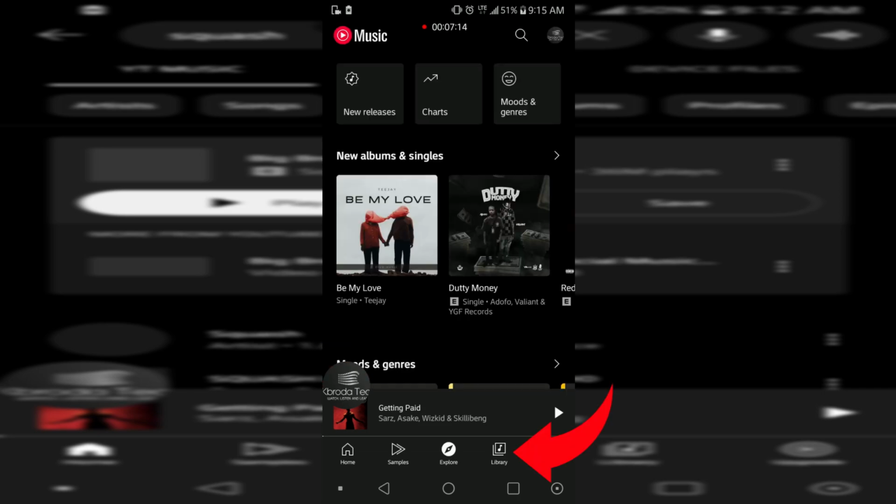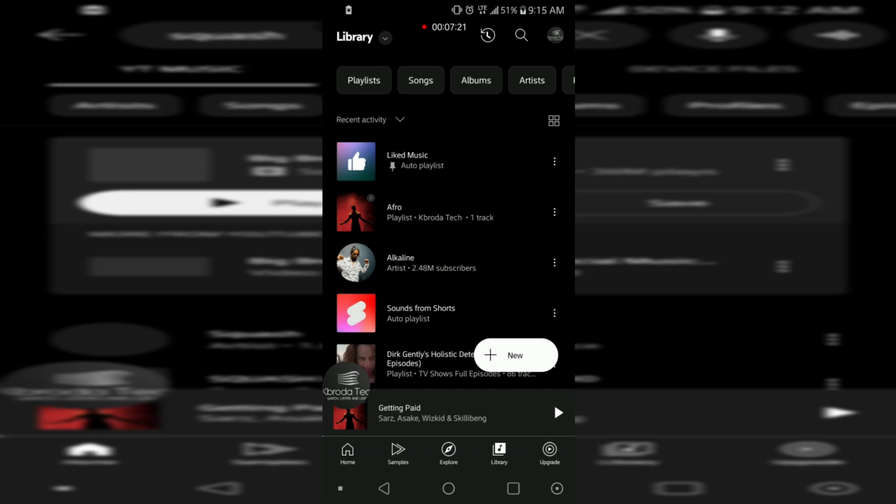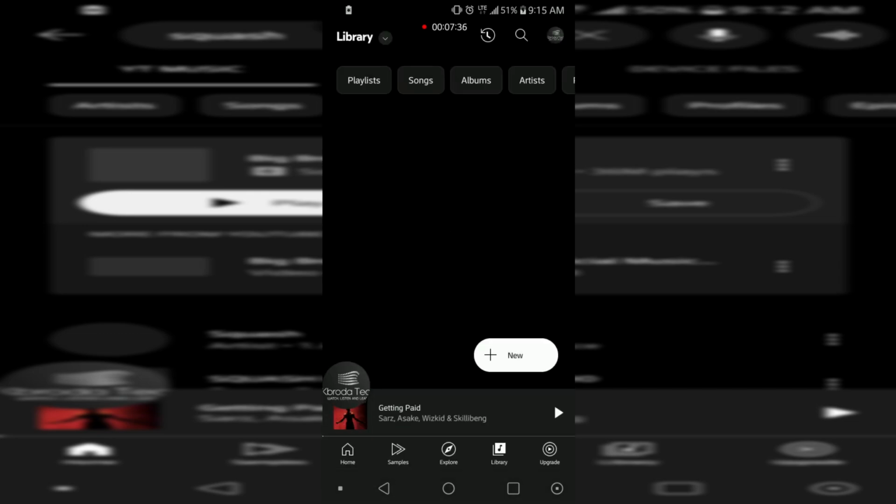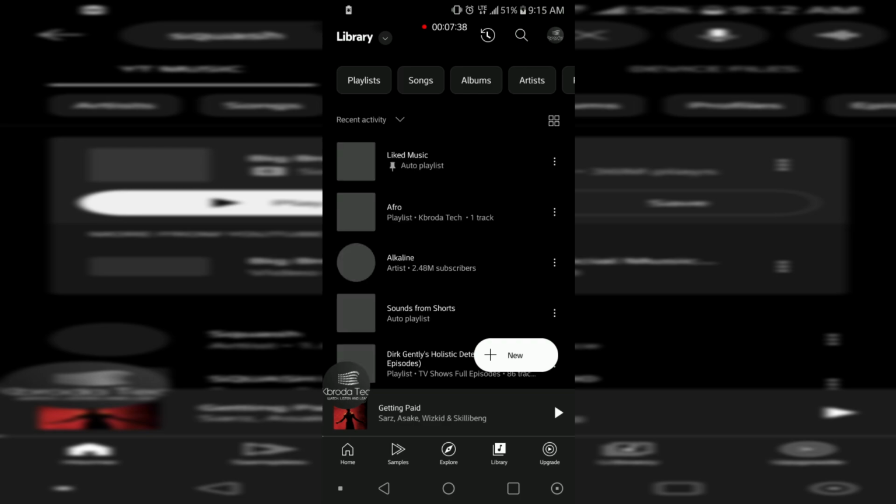And now you move to your library. On your library, you can also do a lot here. You can tap on your library here to get access to songs you've downloaded. If you have YouTube Premium and you've downloaded some music, you can tap on this here and get access to songs you've downloaded. And also this is your library. When you tap on the library here you can get access to songs you've liked.